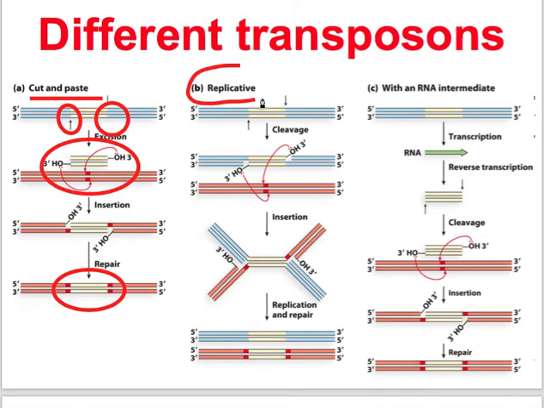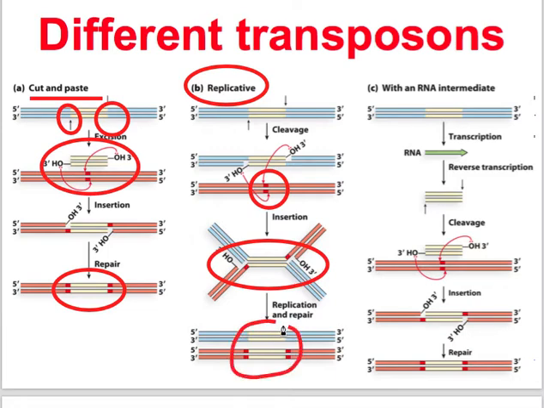In this case, this is your copy and paste. You make a copy, you cleave, you find it, and in this case, the chromosomes will come together in order to facilitate kind of a junction right here, kind of a Holliday junction, but I think that's fairly specific to crossing over. And it's going to replicate itself into this new section. So here, this cleavage is incomplete. It's going to cause nicks that allow this reactive OH group to come out, and that's what's going to come into this junction here. So that's a really cool mechanism. And again, remember that these transposons, these are old viruses. These are jumping viruses that integrate their DNA and their genetic material, okay?